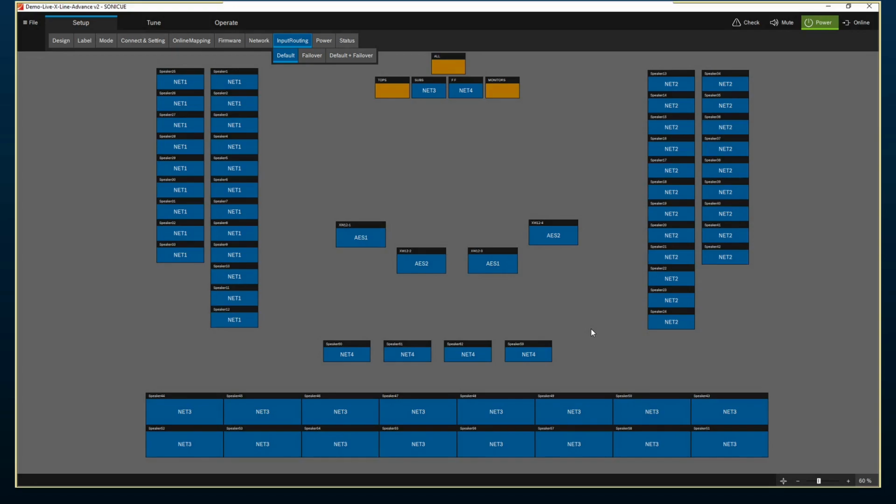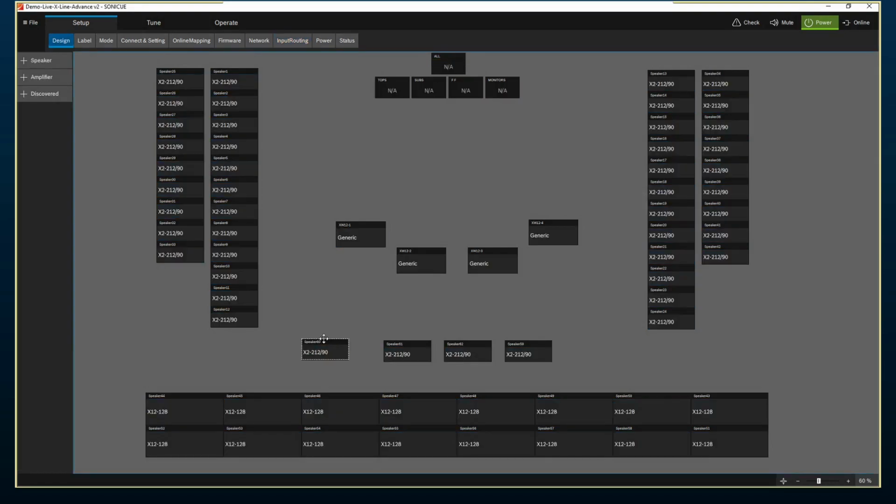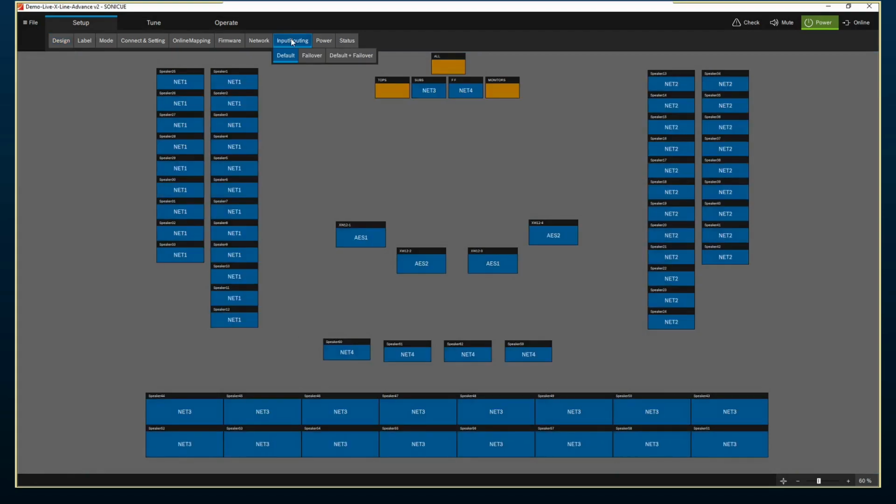On the view that we have here, we have a whole view of our setup, and the only place that you can actually move these devices is on the setup tab. So I can't take a speaker and try to move anything. It actually has to be on this tab here where I can start moving stuff, so you can't inadvertently move things when you don't intend to.